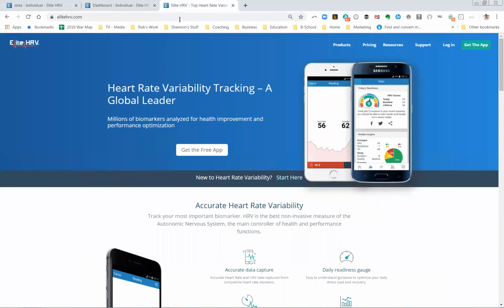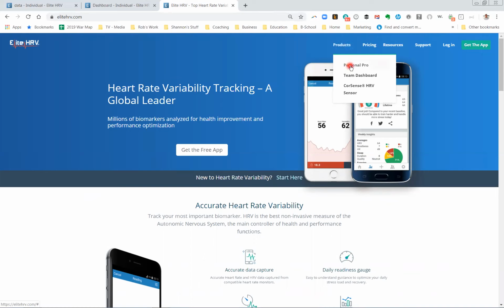If this looks like something you'd like to do, what's really cool is Elite doesn't require any contracts. So if you go to elitehrv.com, and again, this is the tool we use because we feel it's the widest application, the most easy to use, and provides the best access to the most data to provide value.